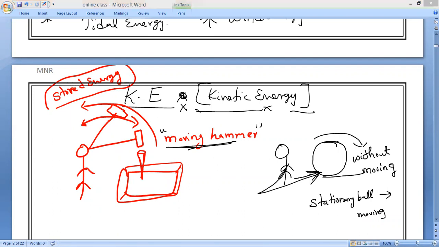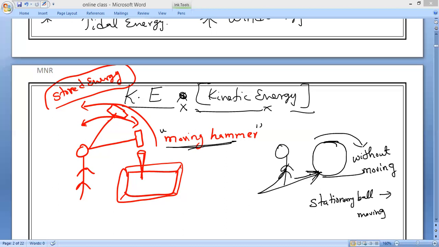In the same way, whatever I am doing, suppose I am running. Without running, is it possible to reach the target? Suppose I am an athlete. Without running, is it possible to reach there? Yes or no? Same way, a ball is going to hit the stumps, and the stumps will fall down. Without throwing the cricket ball, is it possible to break the stumps? Anybody? No.